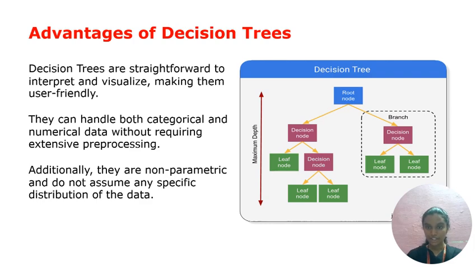In this particular decision tree, for the maximum depth levels, if we consider the root node as level 0, this one is level 1, level 2 and level 3. That is, the maximum level is 3 if we consider the root node as 0. This root node is divided into two branches, the decision nodes. This decision node is again divided into two branches, the leaf nodes, which cannot be further divided.